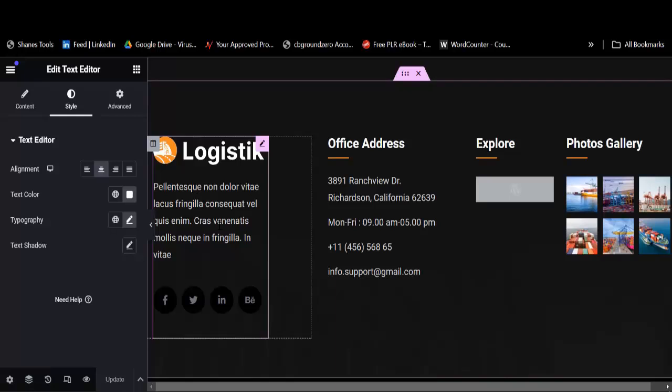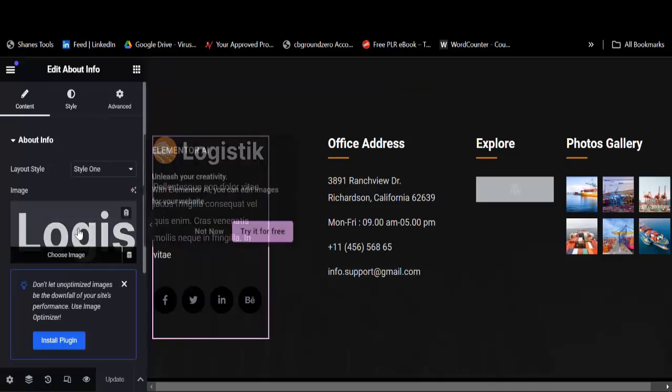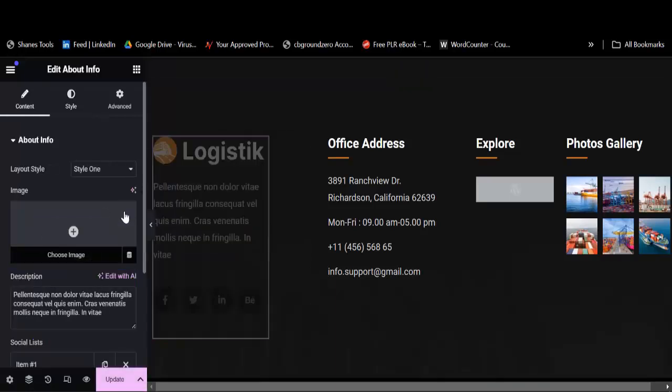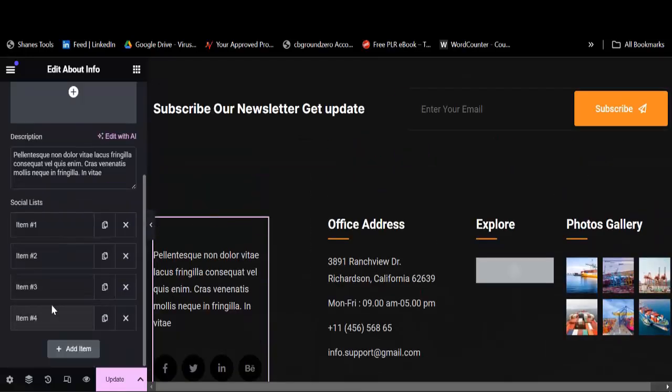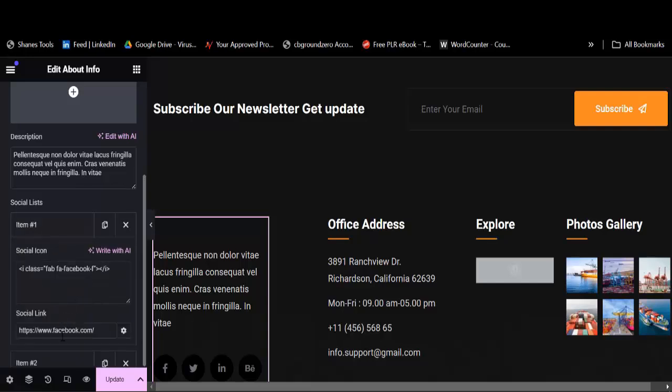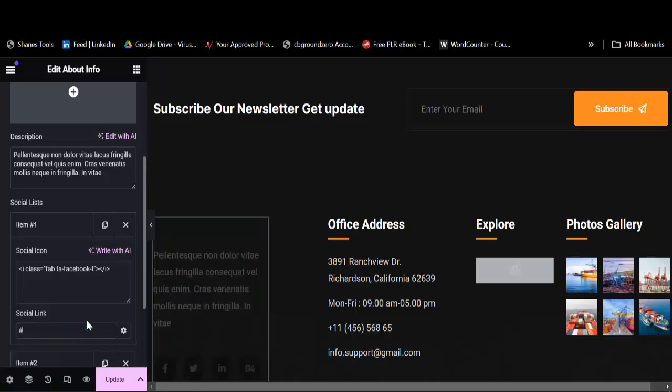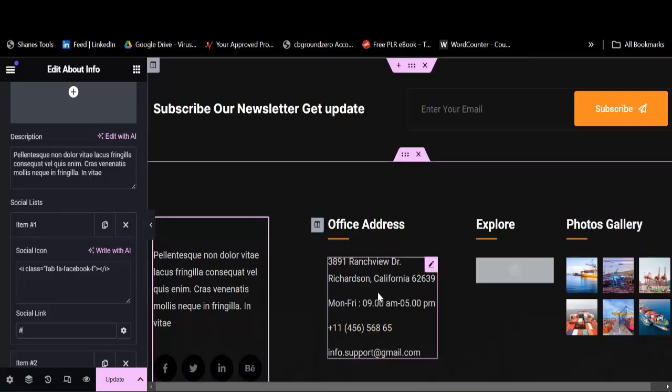Then this other one too, you can also do the same thing. If I click on it, can you see the logo? If you don't want the logo, you can delete it. Can you see it's no longer there? Then this is your write up. Then this is your social media handle. This is the Facebook. You put the link instead of there, just press Control A, just put this hash, so you can put it there. Then you can put your write up.